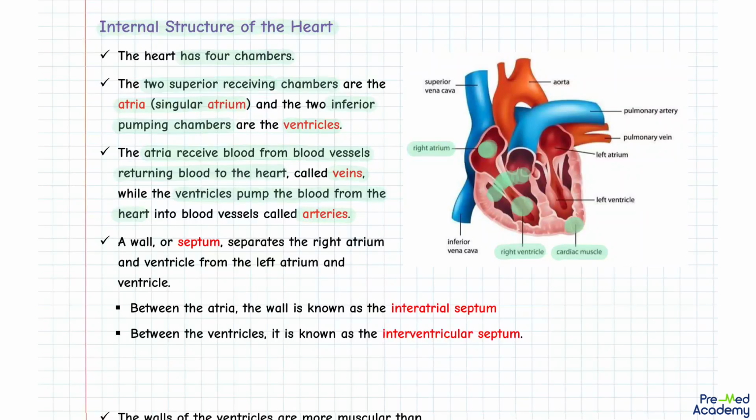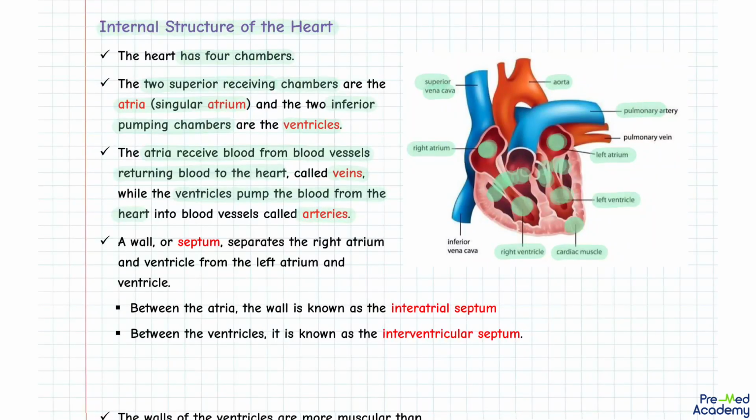And what about the left atrium and the left ventricle? We similarly see the left atrium above the left ventricle. So here is the left atrium, and I would define this whole section here as the left ventricle. In addition, in the diagram, we can see many different arteries and veins going into the heart, and we'll discuss those in the next slide.